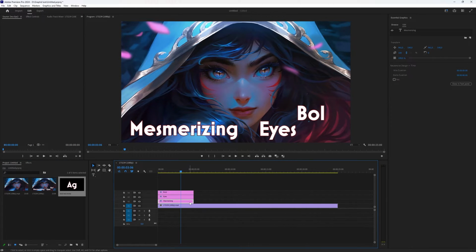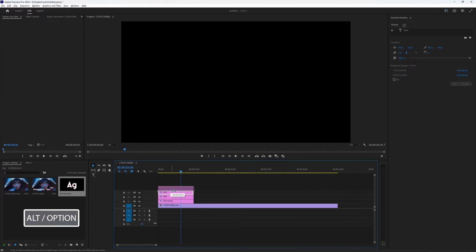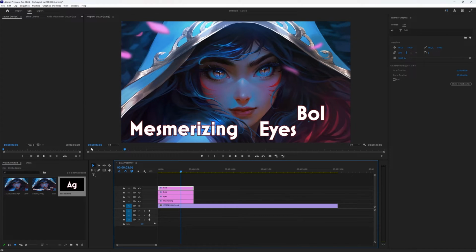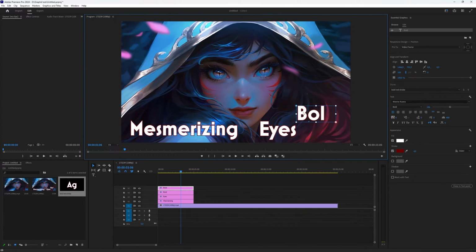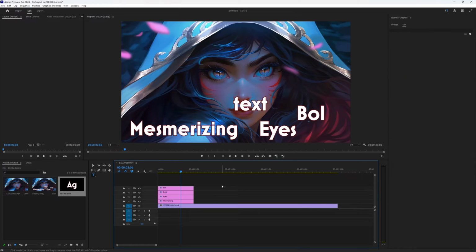Another option, which is a bit more time consuming, but say you don't want to create a style and you just have one text, you can also select your text layer and, keeping the Alt or Option button pressed, drag it on top of itself, and then you make a copy and you can then change the text in that copy. And it also keeps the same formatting. But it's easier if you have a lot of text to just make a style.